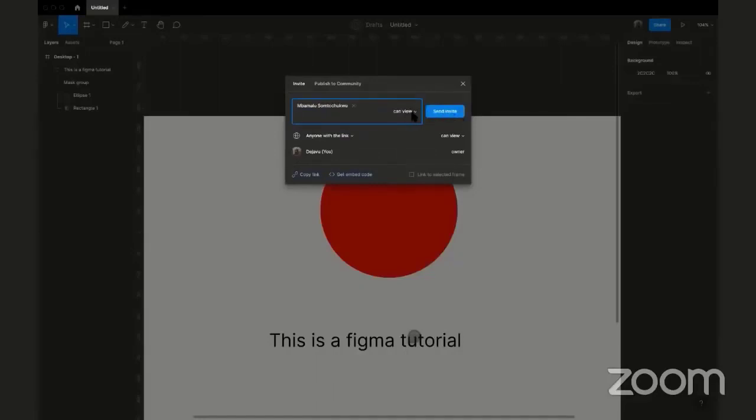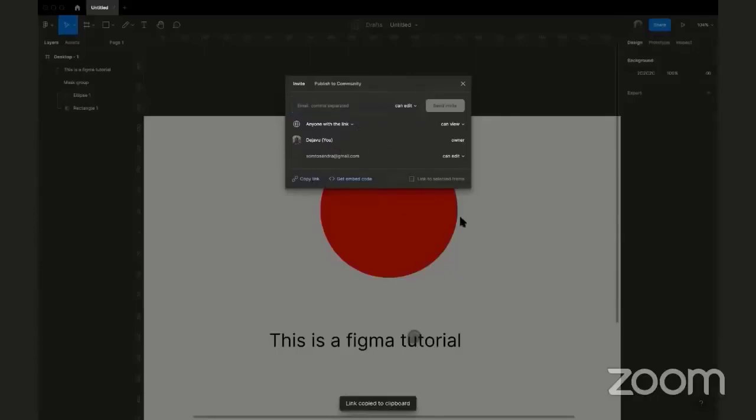I can set the access I want the person to have. Probably I want the person to be able to review, I can set it. If I want the person to edit, I can set that as well. So I can send invites. The invite gets sent to the person, and it shows up in the person's email. Then the person can open the file from his or her email. Another way is you can copy the link. Once you copy the link, you can paste it wherever you want to send it. So that's another way.